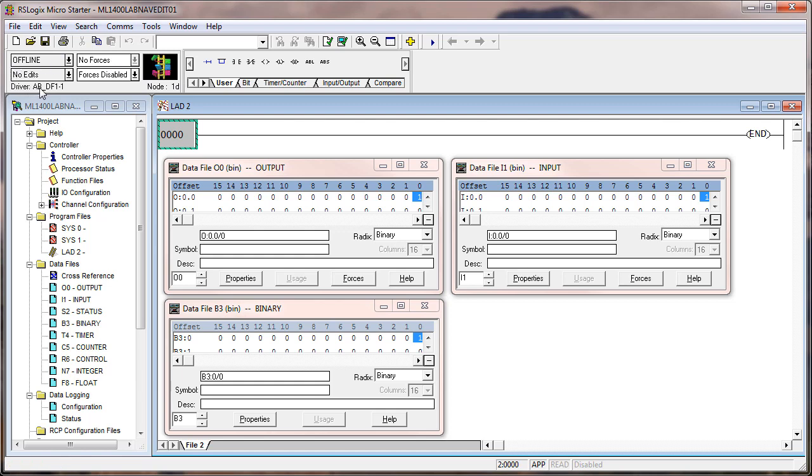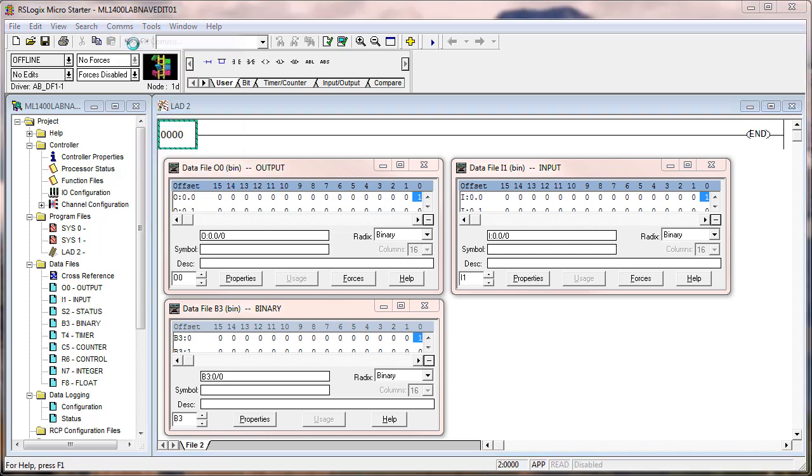See, it shows driver ABDF1-1. That's because we were using, or I was using, the RS-232-DF1 driver the last time I did this. So as far as it knows, that's the driver. So when it says failed at selected path, when I hit download from right here, I am basically selecting that as the driver path node. Now I'm going to go do it the right way. You should always do it the way I'm going to show you right now. Doing it over here, if you've only got one controller out there and there's no way you could accidentally download to the wrong one, I suppose.